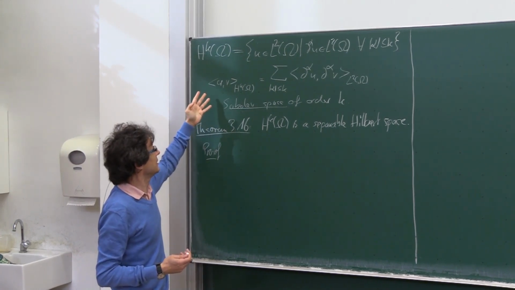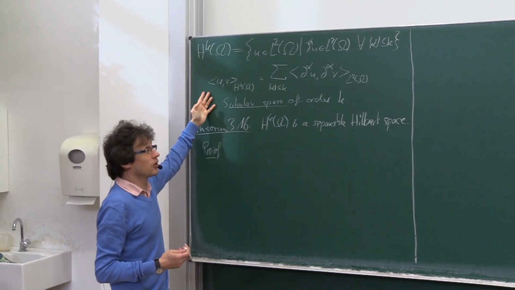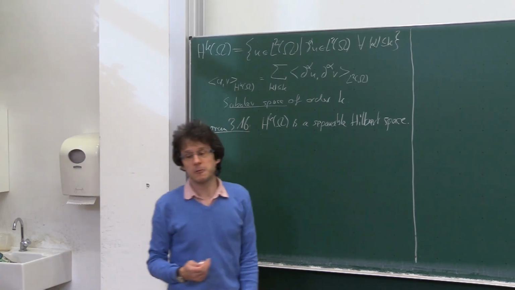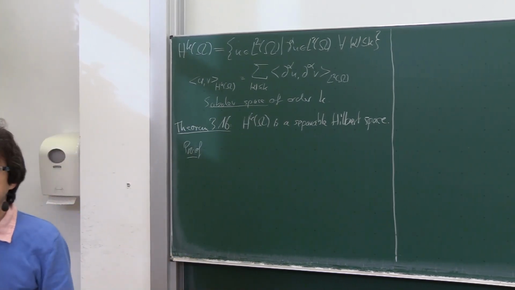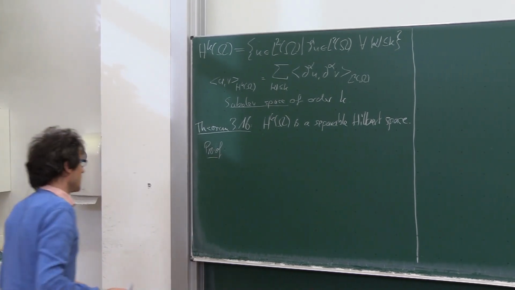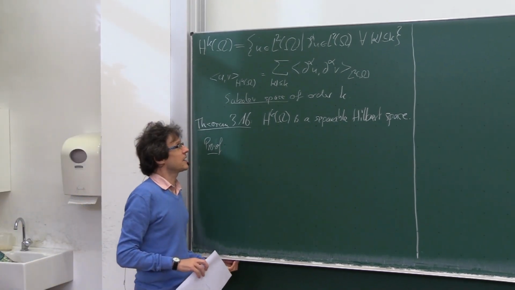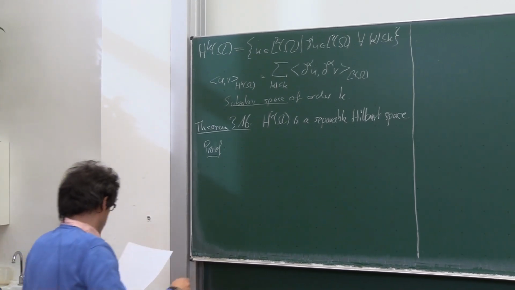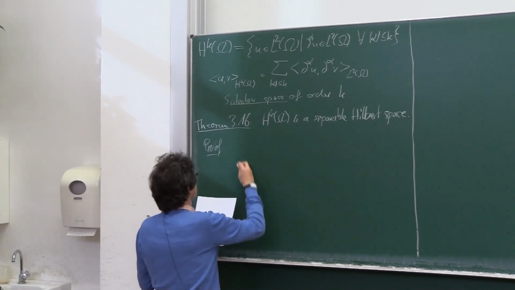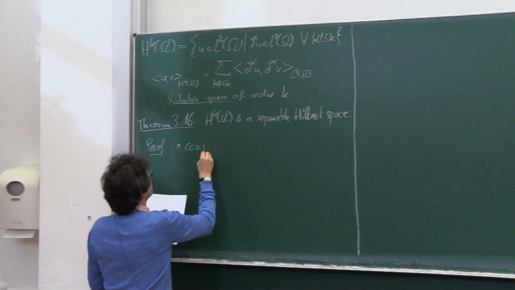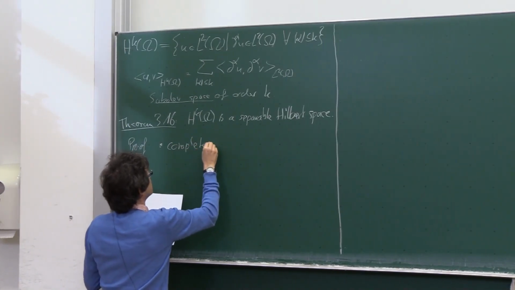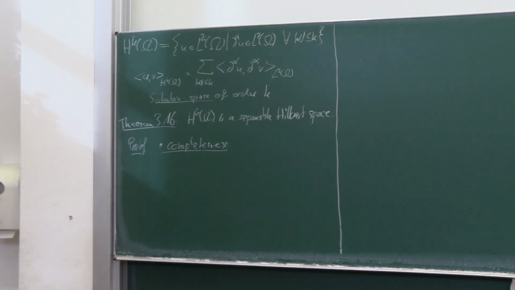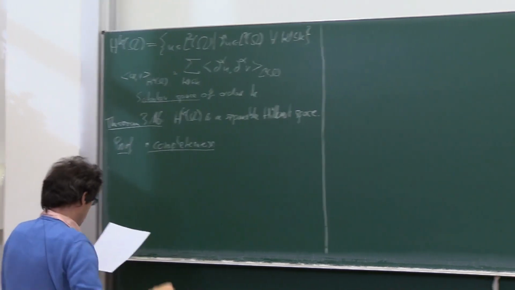But it's even nicer. The corresponding norm makes this space complete. So this is a Hilbert space, and we will even show that it is separable. This was the theorem that I wrote on the blackboard at the end of the last lecture. And what still misses is the proof. So we still have to do two things. We have to show completeness, and then in the second step, we have to show separability. So let's start with completeness.